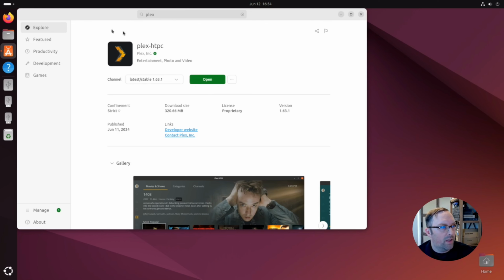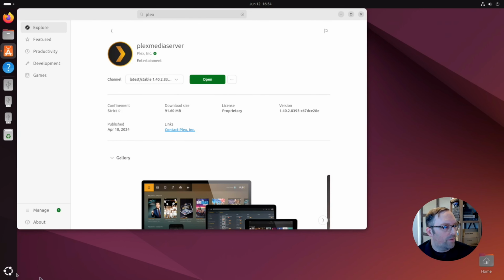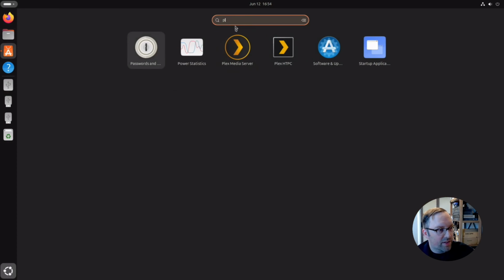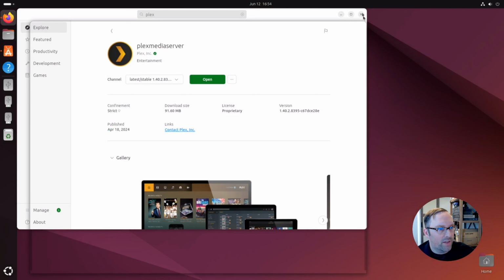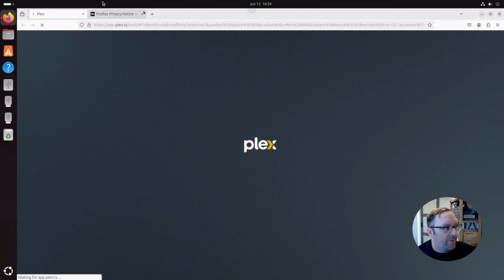You see the open button. Let's go back here. You can either click in here and then click the open button, or if you go to your app menu down here and search for Plex, it actually shows up on the screen because we just recently installed it. But if you search for Plex, you'll see it brings up your Plex Media Server and Plex HTPC. So let's do Plex Media Server. It's basically a shortcut to the web browser. We can close out the App Store part. Okay, so let's open this up.